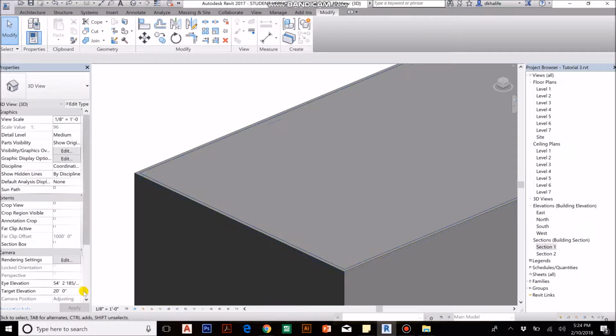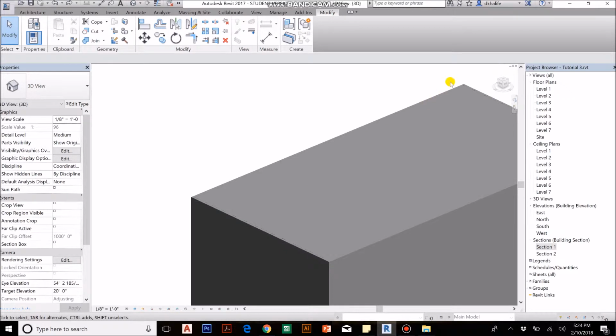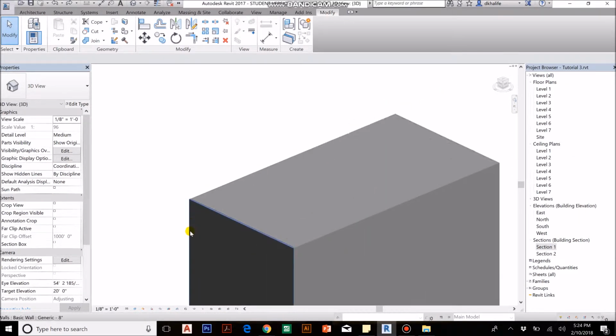Hi everyone! Today we're going to learn how we can edit the wall types, the floor types, how we can have a tilted roof for drainage reasons, and having a parapet on the exterior walls. So let me start with the parapet on the exterior walls.